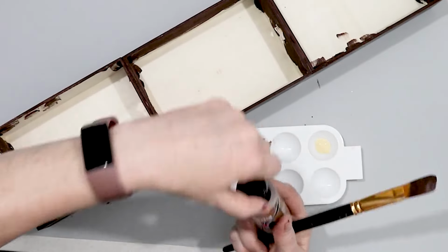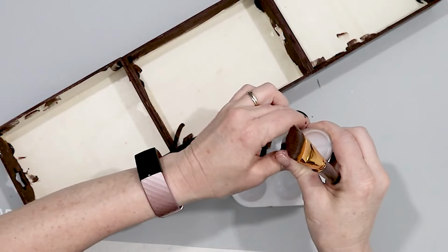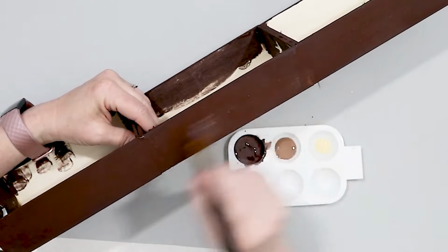So then I'm just using a tan, I think that's a mocha, and then a cream color. So again, just making sure I have a nice thick coat of that burnt umber paint on the side.